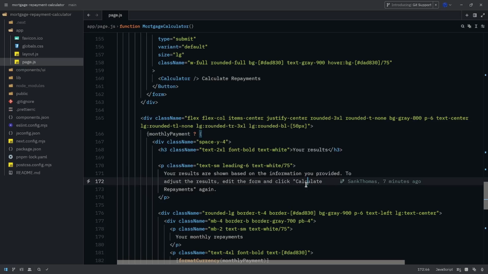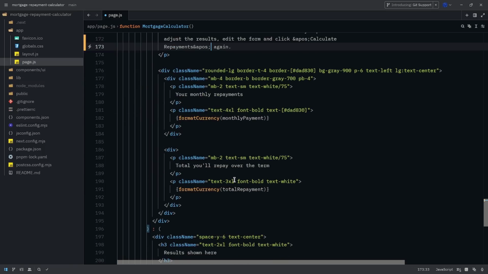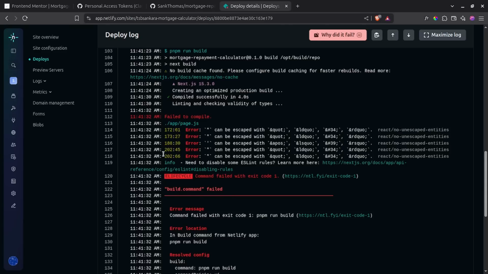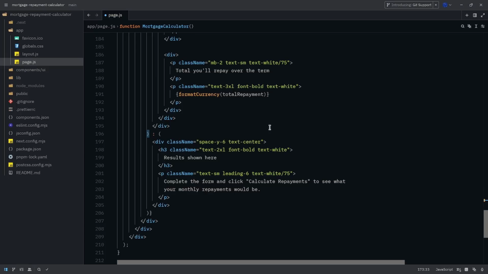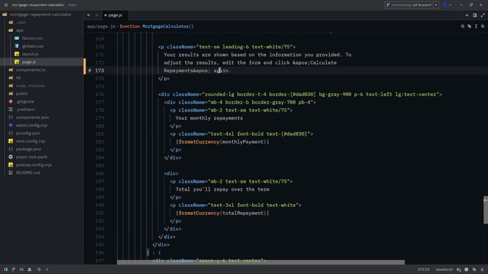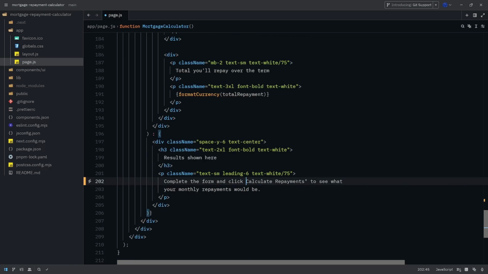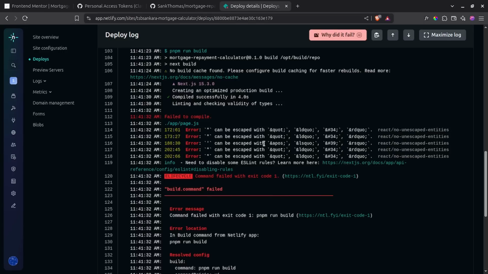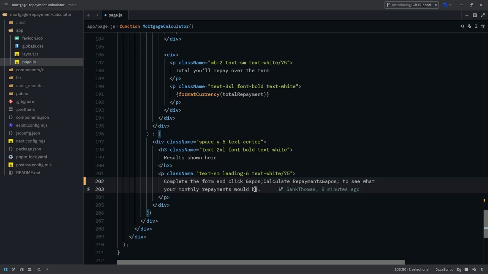Really, it's because of this, the double quote. Really? Okay, let's say ampersand post, so that is going to add the entity, and then do that for this again. And then we need to do it for which line again? 173, number 27. What? Okay, we've already done that. So we need to do it here as well. Then ampersand apostrophe there as well. And then where else? And what? It should be quote because it's a double quote, not apostrophe.